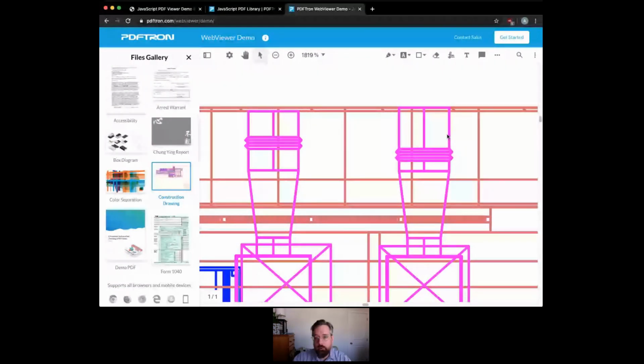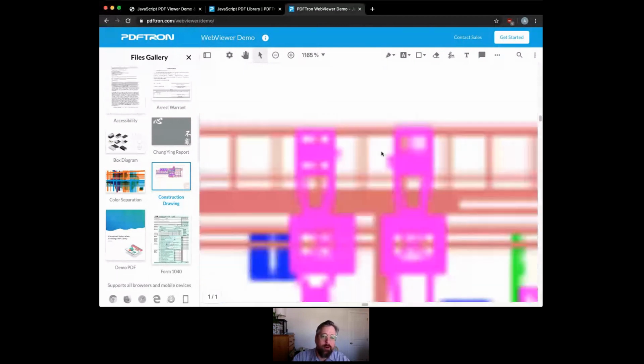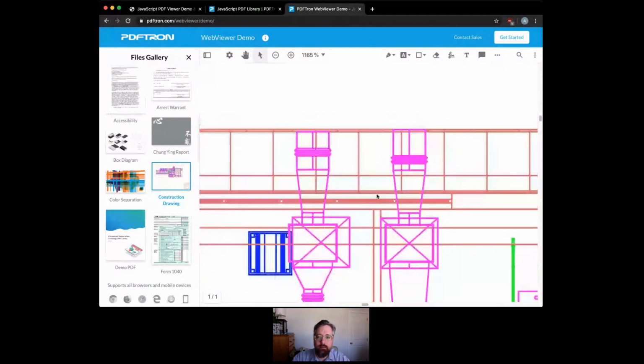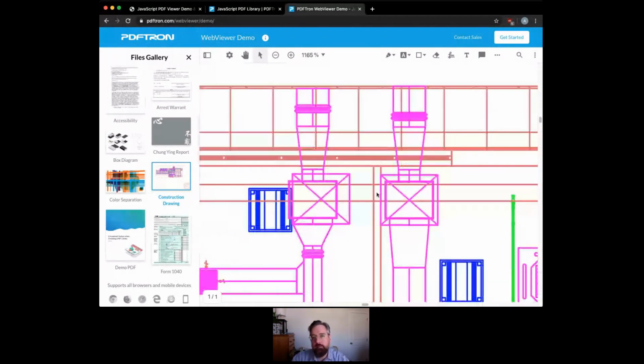If you use different rendering engines for different clients in your software suite, then that can lead to the documents being rendered differently for different users, and then some disagreements about why certain things were built a certain way on a job site. So that can be something that's a bit problematic. By having consistent rendering across the board, that's something you can clamp down on and make sure that everyone is literally working off of the same page.